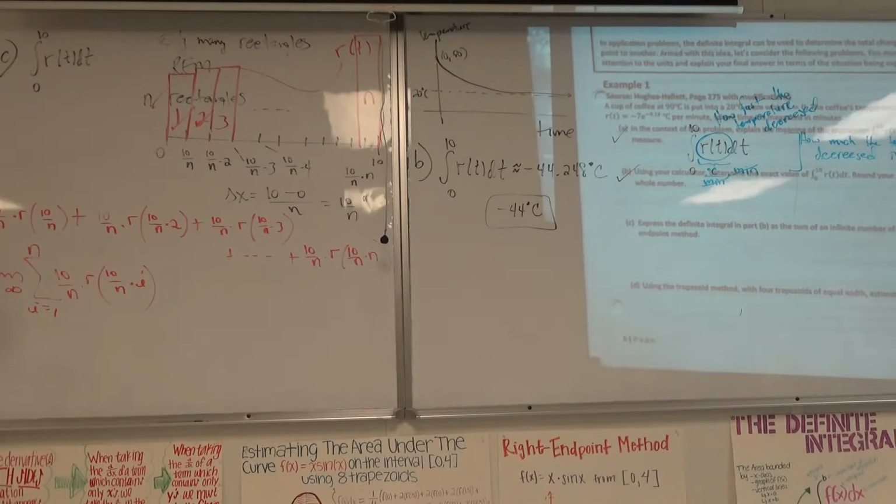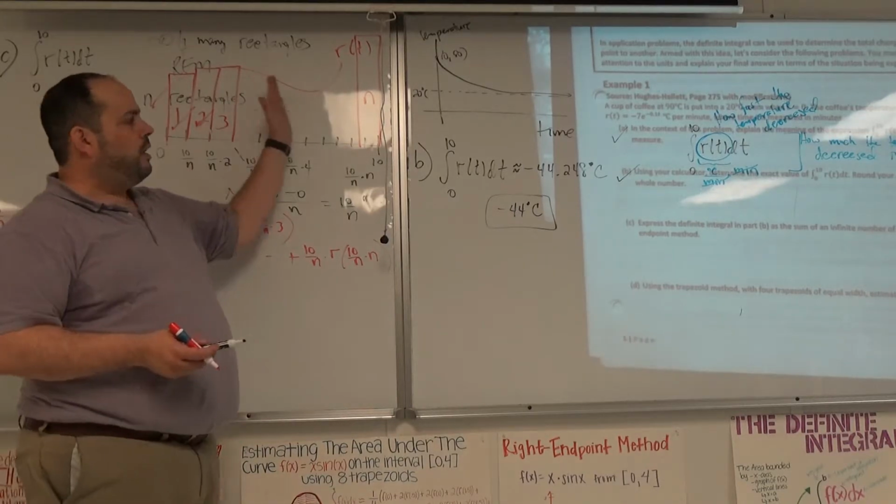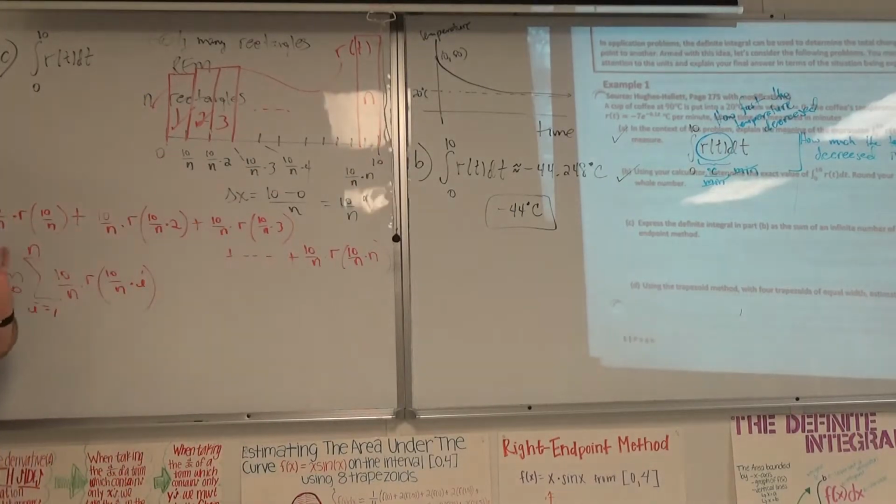How many of you honestly had this as your setup? I'm curious, how many of you are able to go from the original setup straight here? That's a good thing, right? You've seen the pattern. If you don't have to go through all of the development every single time, please don't. Big mistake that I see a lot of folks are forgetting to include that little r there. I saw a lot of folks that had 10 over n times i. You're evaluating the function at 10 over n times i.